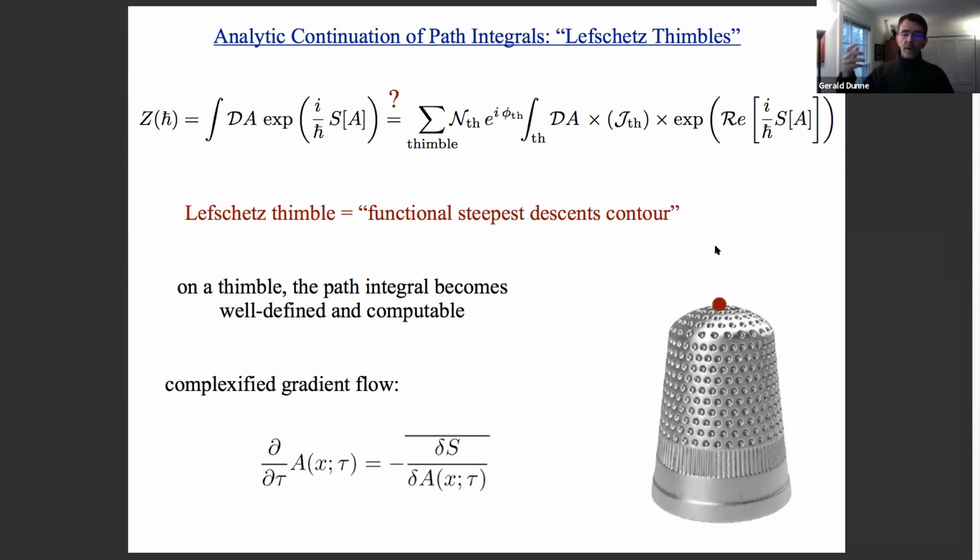Now, the advantage of doing this, if you could do this, would be that on a given steepest descent contour, the integration becomes well-defined. So you can now do it however you want. You can use instantons, you can do Monte Carlo. In principle, this is all in principle. The reason is that the definition of a steepest descent contour is that the imaginary part of this thing in the exponent stays fixed. That's actually what it means to be a steepest descent contour. So if that were true, you would just pull out this phase factor. And then the real part also has well-defined behavior on a steepest descent contour. And this would now be ideally suited for some analysis, numerical or analytic.